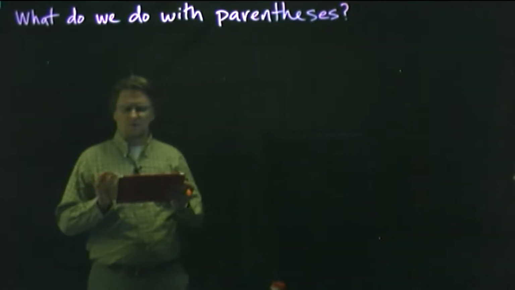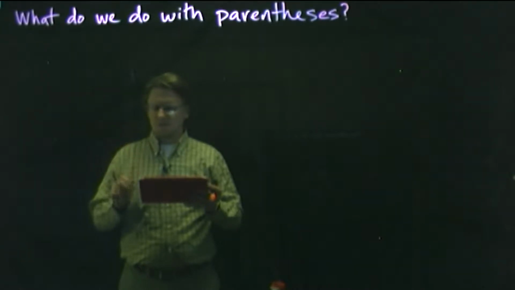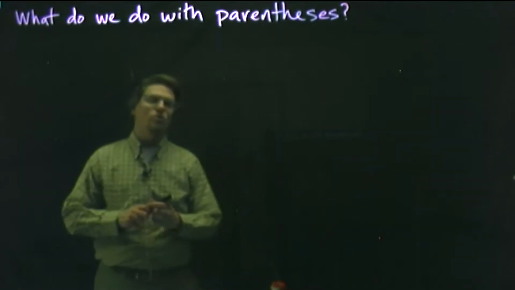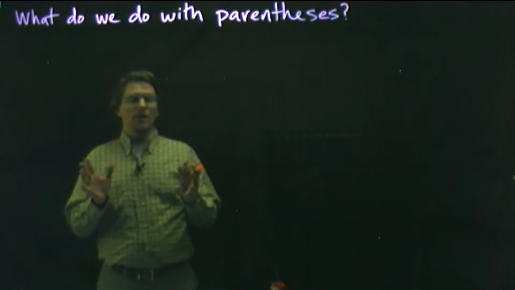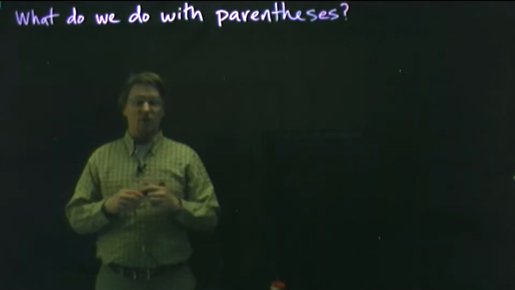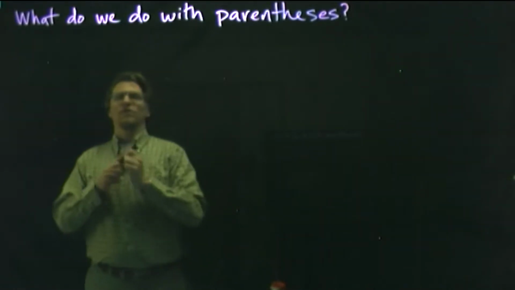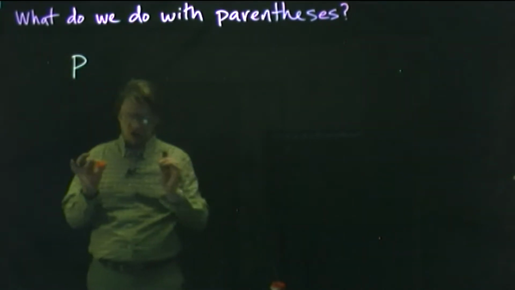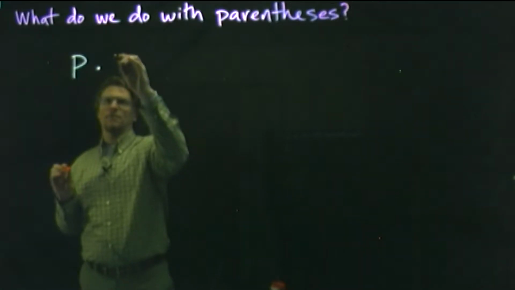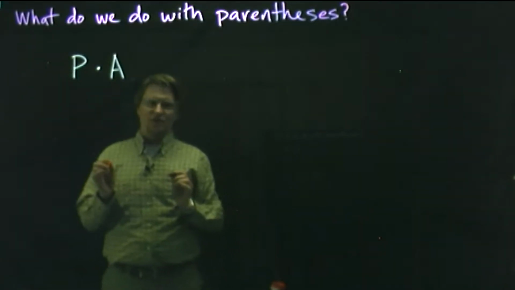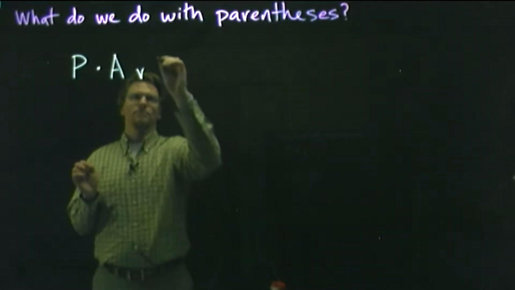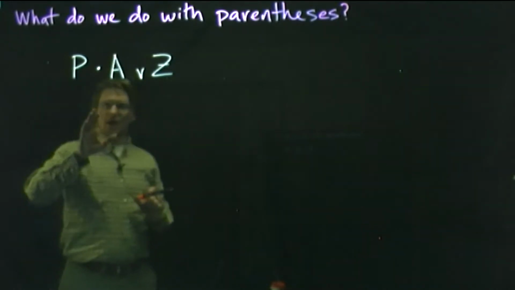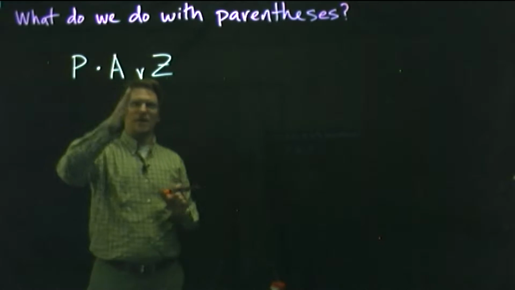So, first of all, he talks about the first example in that list that I'm going to use. Prozac relieves depression and Allegra combats allergies, or Zocor lowers cholesterol. And I'm hopeful that after all of this discussion or work so far, you would at least be able to come up with a translation regarding that. Prozac relieves depression, and Allegra combats allergies, or Zocor lowers cholesterol. In other words, you could recognize the dot and the wedge in there, and you would get P dot A wedge Z.